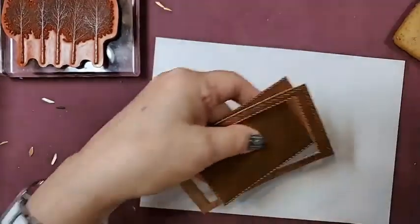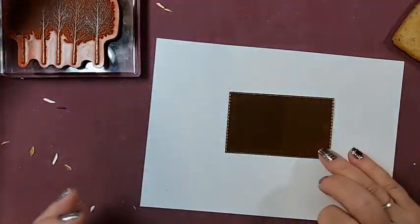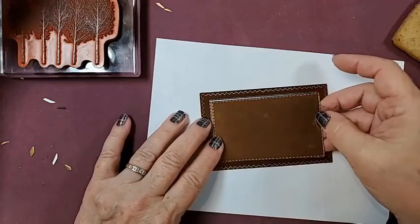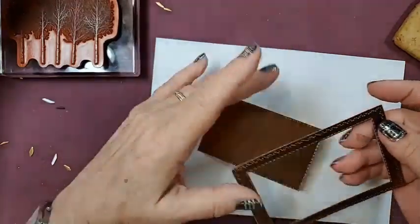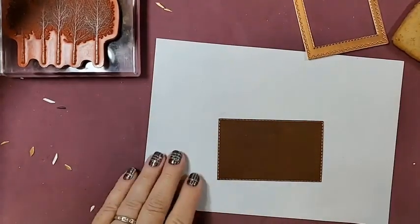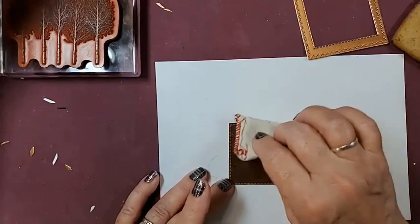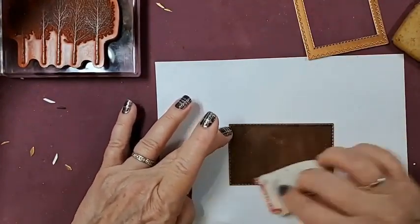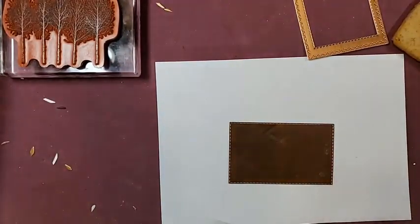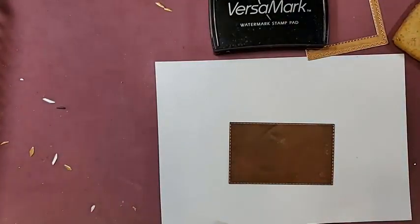So what I did is that same die from Nature's Thoughts, and then one of the Stitched Rectangles, you cut out the center, and what we're going to do is emboss it. And I'm going to make sure that I put my powder on it, because, yeah, my sticky fingers, we could have sticky fingerprints on here, embossed in gold. Yeah. Okay, so we've got that.